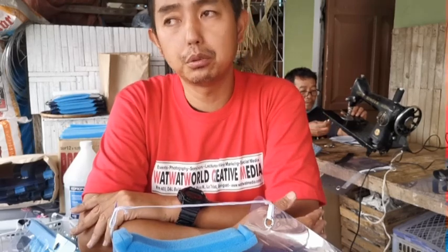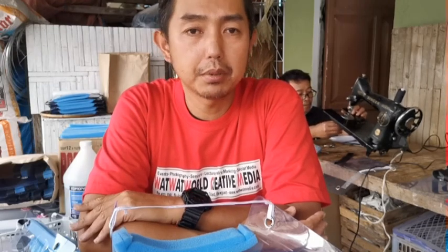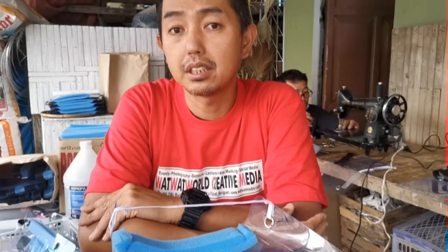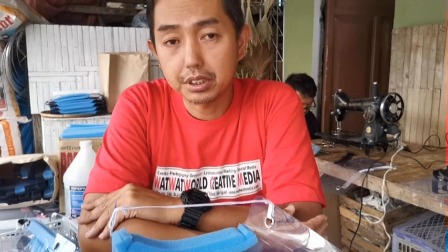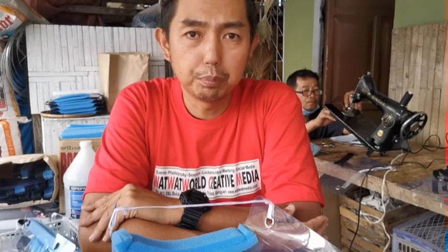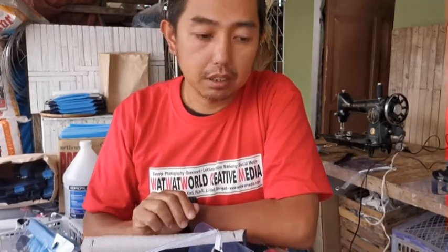Okay, now, but first things first, I would like to share that, especially for Shandy, you should purchase the materials or look for materials as early as now, because I tell you, once the lockdown or the quarantine is in place, it is very, very hard to find materials that you will use to make your face shields or your PPEs, personal protection equipment. That we are experiencing right now. It is very hard for us to source out materials because all the department stores, the educational stores are closed. And we're pulling strings, we're using our networks just to find materials that we can use right now. Okay, anyway, first things first, I will show you the materials that we are using.